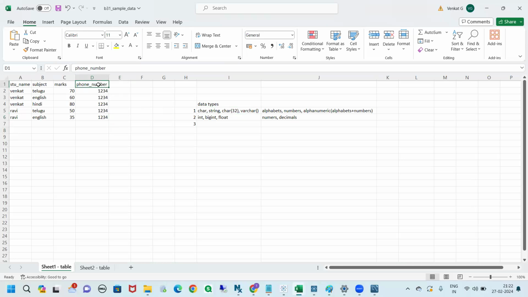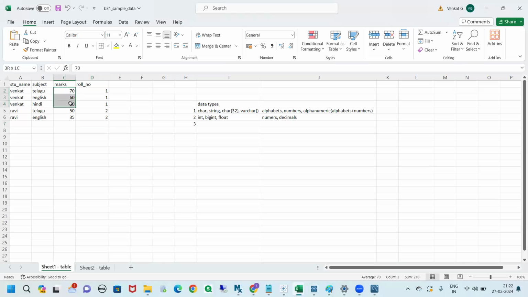So for example, instead of phone number, I want to take roll number. Simple. For example, if I take Venkat, the roll number is 1. Now we see I can simply decide which one I can provide here. See, roll numbers I cannot do the summation, right? If you do the summation of all these three for a Venkat, it will result in 3 actually, which is an invalid roll number actually. Why? Because for a Venkat person, we have to always show the roll number as 1 only. We should not do the summation of all these three roll numbers.